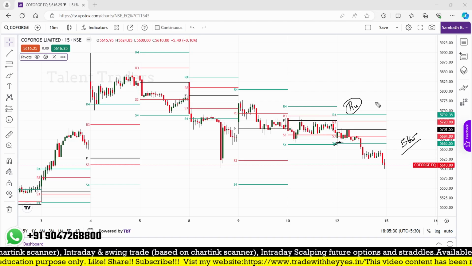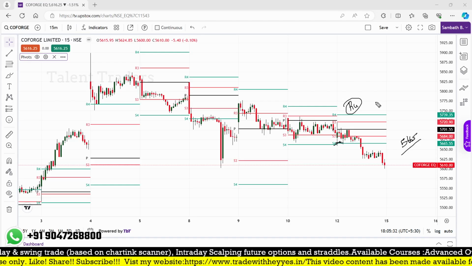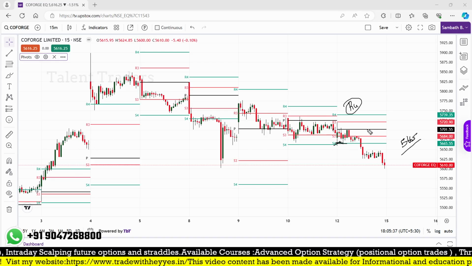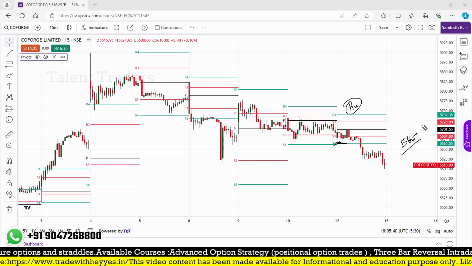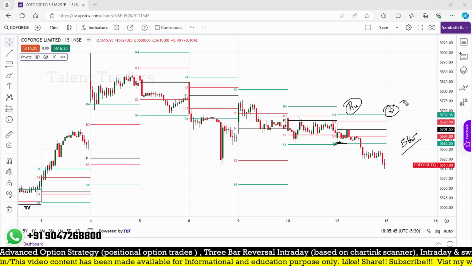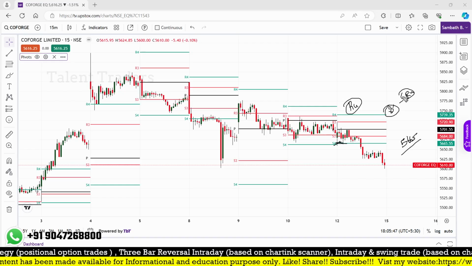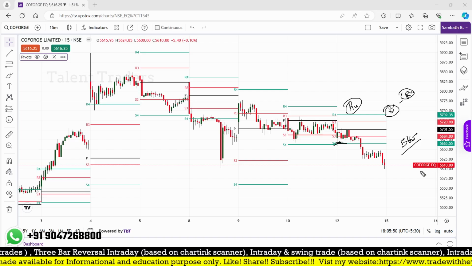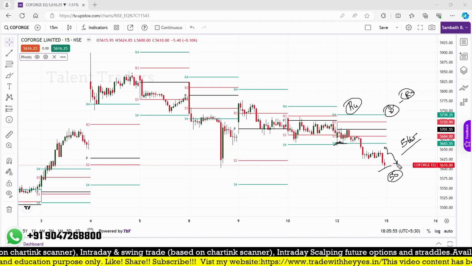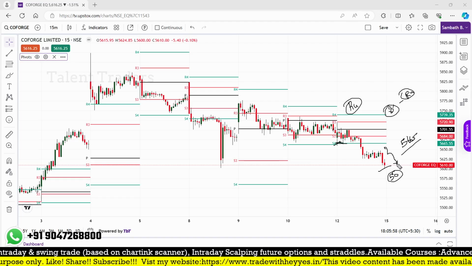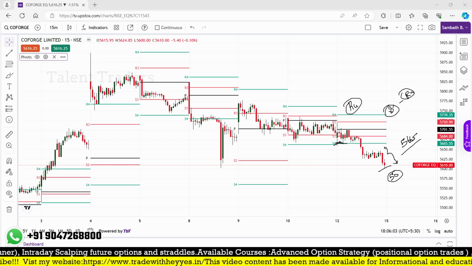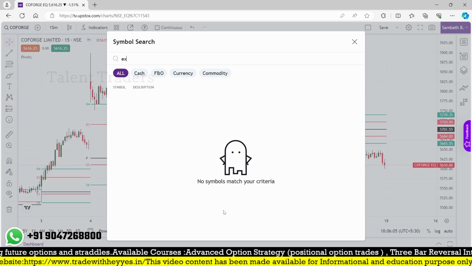It depends on your risk ability and your conditions, what you are going to use for this particular strategy. In this case it broke the level, and 5739 should be the higher level, so near about 85 points of stop loss if I'm keeping the stop loss above R4. And what happened? It generated some 50 points down from our entry. Maybe it is a positional, and we can look at what is going to happen in the next trading session. Okay, so here are the conditions, and I can tell you some more stocks.